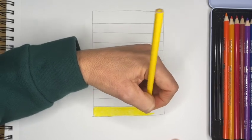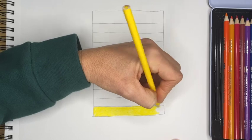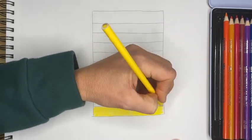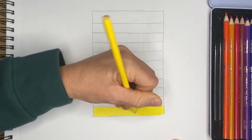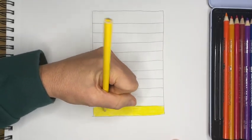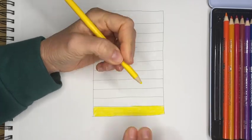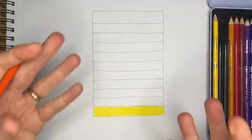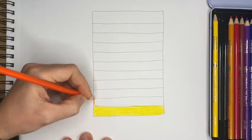And while you do that, I encourage you to sit in a comfortable position and focus on the breathing in and out from the nose, very intentional, very deep. And when you spread the colors, in this case yellow, the hue, focus and keep your eyes and your gaze on the paper and ask yourself how this color makes you feel.